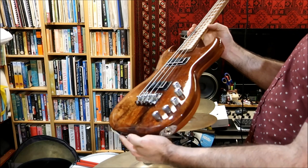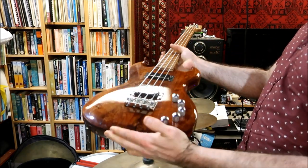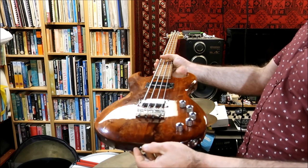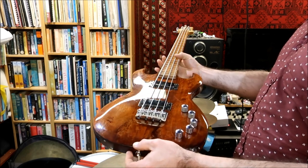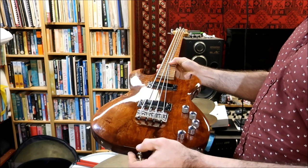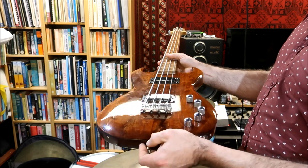And there it is. In all its glory, a fully completed, fully finished instrument ready for the hard yards in the world of rock and roll. I'm amazed at how well it came out. I'm amazed at how well it sounds. Being a short scale with regular gauge strings on it, you can get those bends going. Really quite gnarly. Very cool.